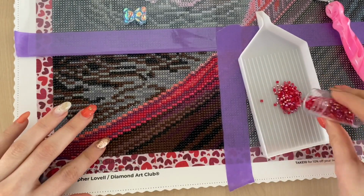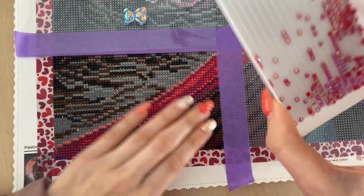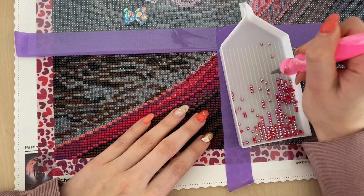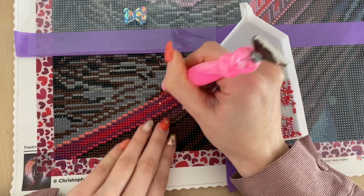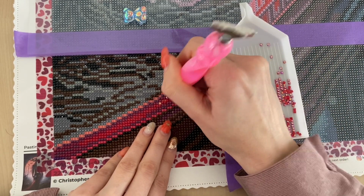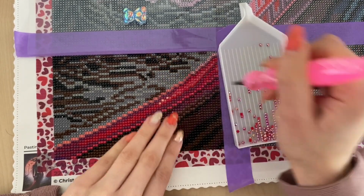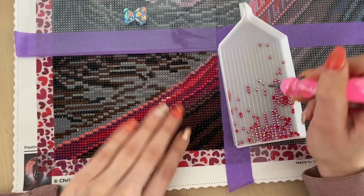So if you guys like to see some AB placement, we have a first one now. This is the darker red. We have 3 ABs in this kit. We have dark red, we have a lighter red color, and we have a beige color. And this is the first one that I'm going to place. So I have not yet placed ABs, so you will be there with me when I place them. Nice.